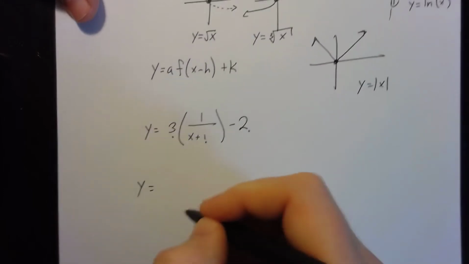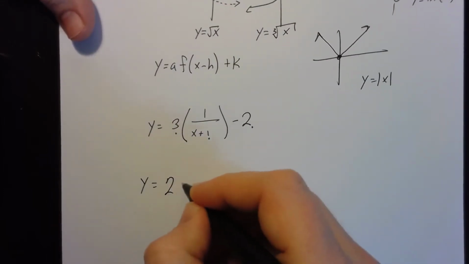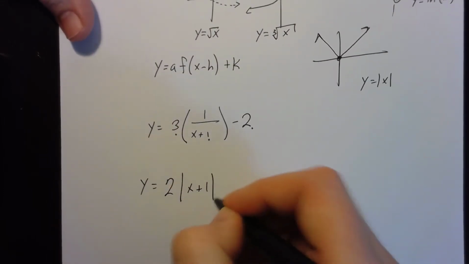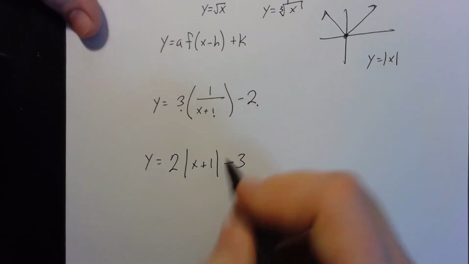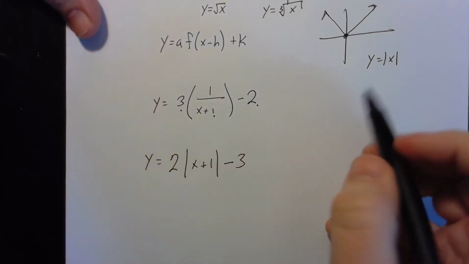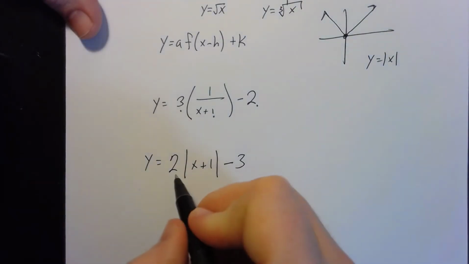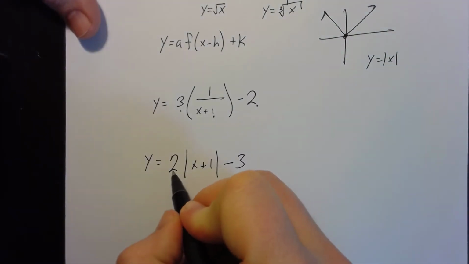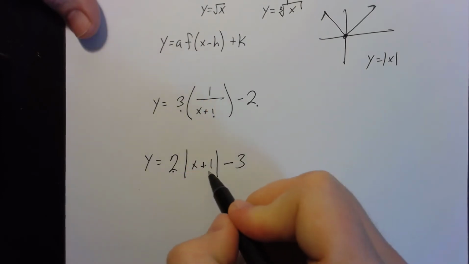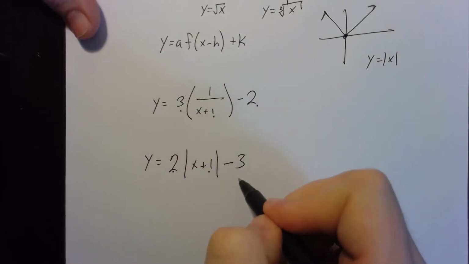We could also have certain examples such as this, 2 times the absolute value of (x plus 1) minus 3, where again, this is the absolute value function, again correlates to this. The graph should look something similar to this, where it is again multiplied by 2, that's my a value. My h is a negative 1, and my k is a negative 3.